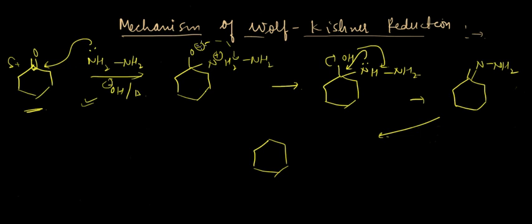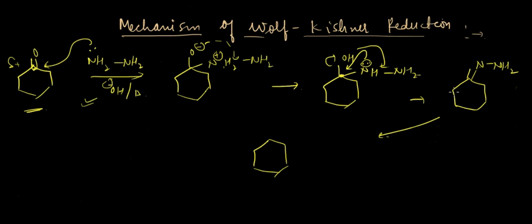So what will happen is O minus will attack the hydrogen atom of the N plus part, and we'll get something like this compound. Okay, now next what will happen is, again the lone pair on the nitrogen atom would form a bond with this carbon atom, and as a result OH minus would be leaving this carbon atom, and it will also be taking H from the N plus ion. So we'll get a double bond between this carbon and NH2.